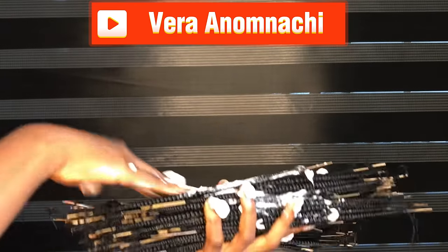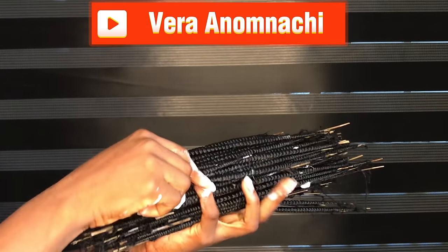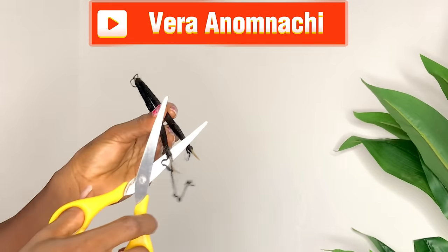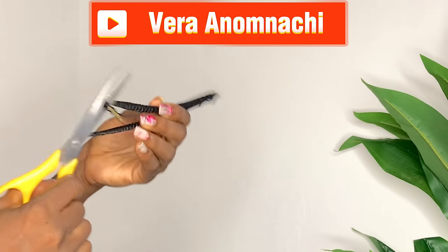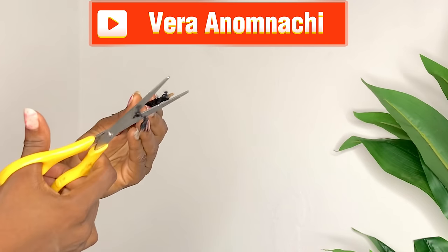Okay, so after this process, the next process is to actually unravel the curls. You don't have to wait for it to get dried before you take it out. So I didn't wait for it to get dried. I'm going to go ahead and cut off the part that we tied with the yarn so that we can open up our hair to see what we got. Okay, keep on watching, guys. I'll be right back.